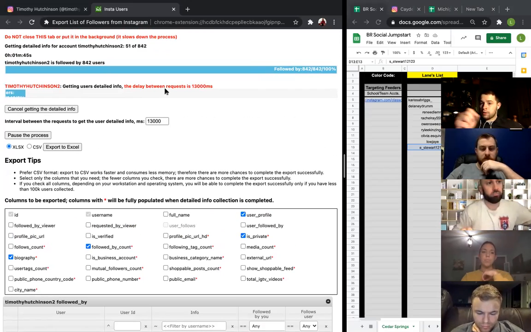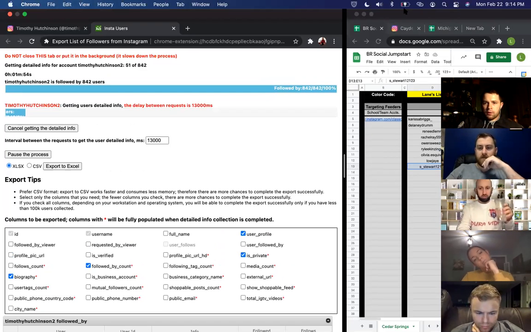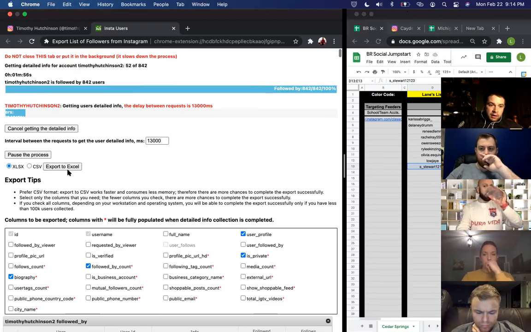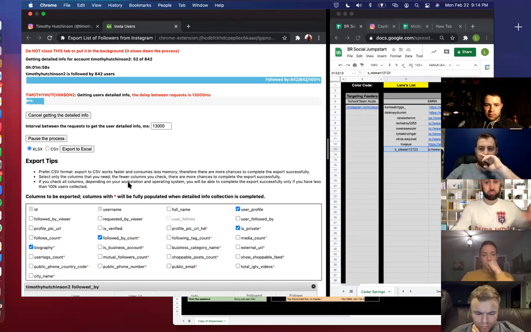Like I said, make sure your computer settings are changed. Leave it open. Leave your computer plugged in. The display can turn off, but you don't want it to go to sleep. So it's just going to keep working. Make sure you're connected to Wi-Fi. You're good to go. And then from there, it will give us our Excel sheet in the morning.